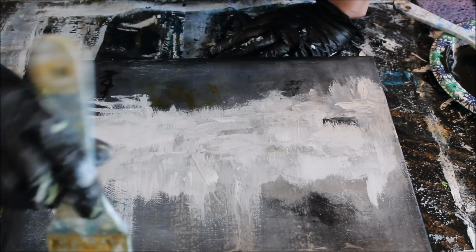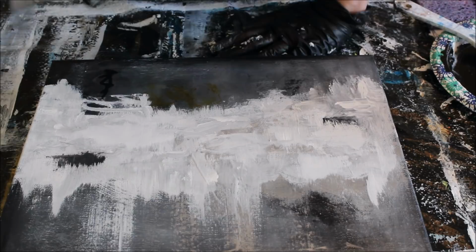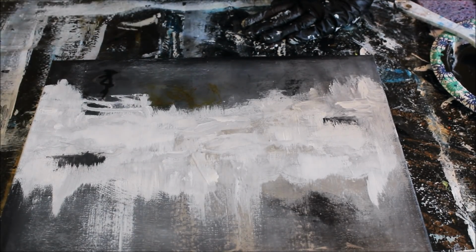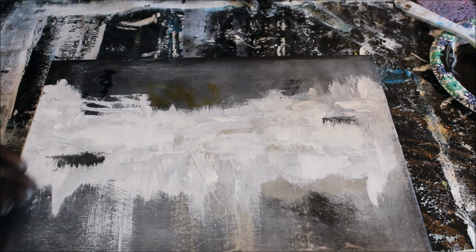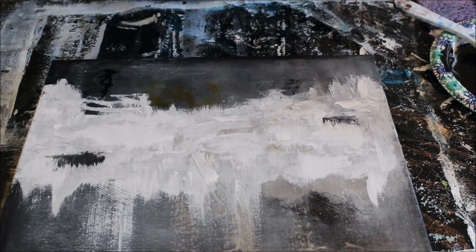Especially if you go back and forth in multiple directions, you'll make sure when you stand back, and you should get down eye level before you finish glazing your painting, and take a look at it and make sure the entire surface is wet and shiny, so you know that you didn't miss any sections.